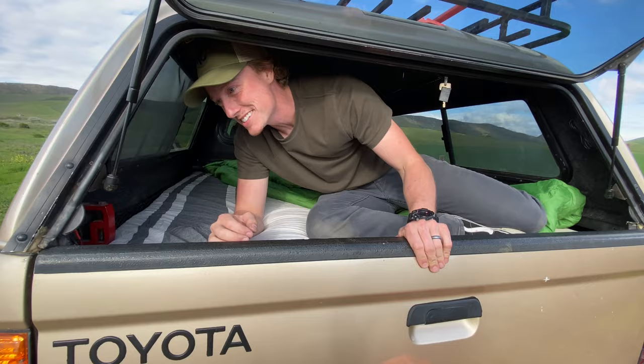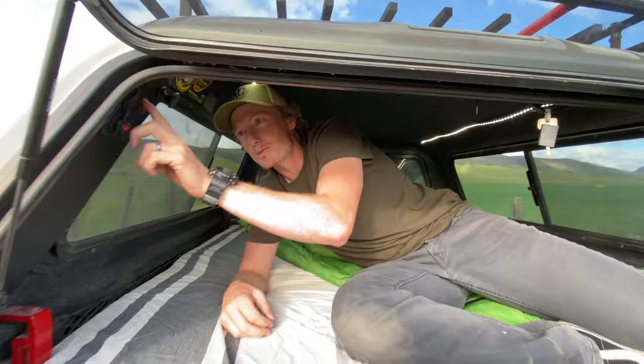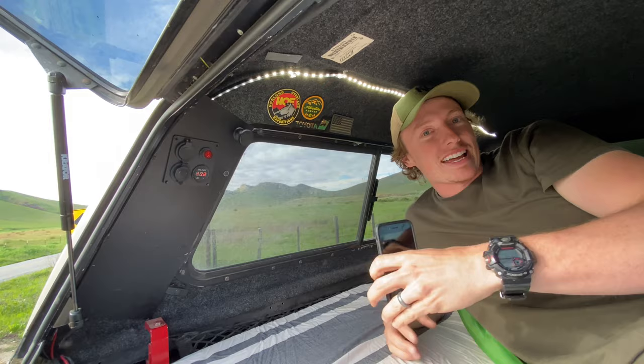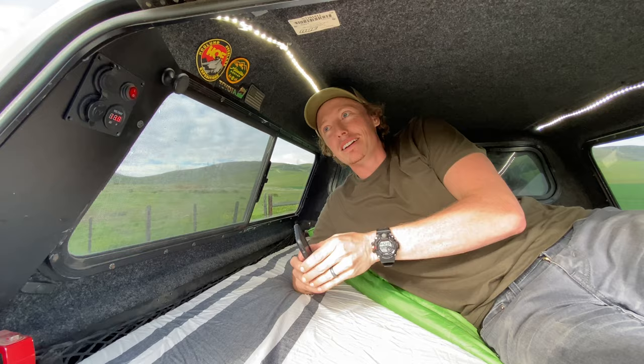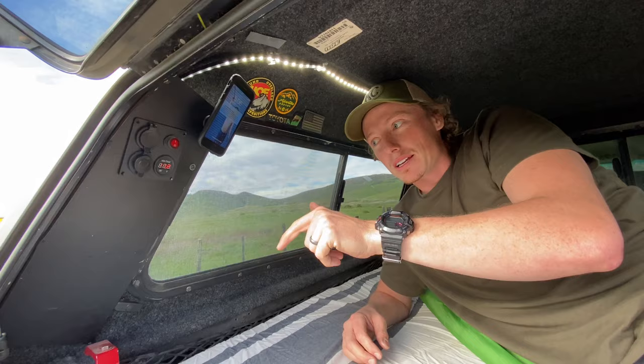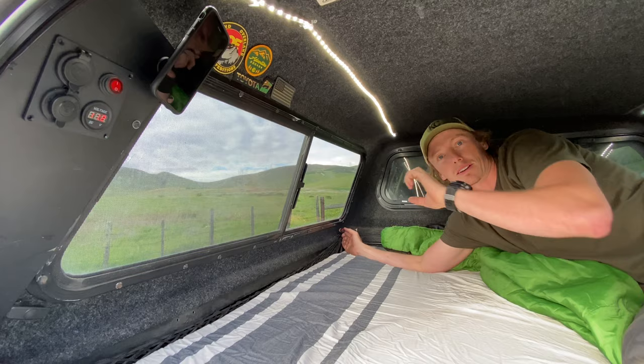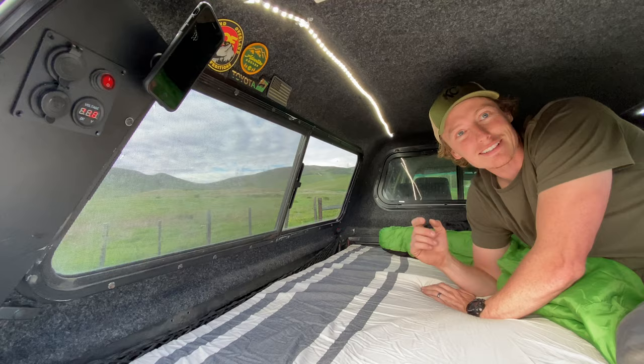I've got lights in here and a place to charge my phone. Looks like you're in bed with me right now. I have a little phone mount up here — that was actually a big convenience upgrade because your keys and phone can get lost once you're in here. Just adding that was a big upgrade. I've got the lights on and off, and a second switch for the auxiliary lights on the outside. I usually turn those on in the cab, and this switch turns them on and off from in here. So I turn them on, crawl in, turn them off — and if I hear something crazy outside, I can flash those on. That helps when I'm getting out.